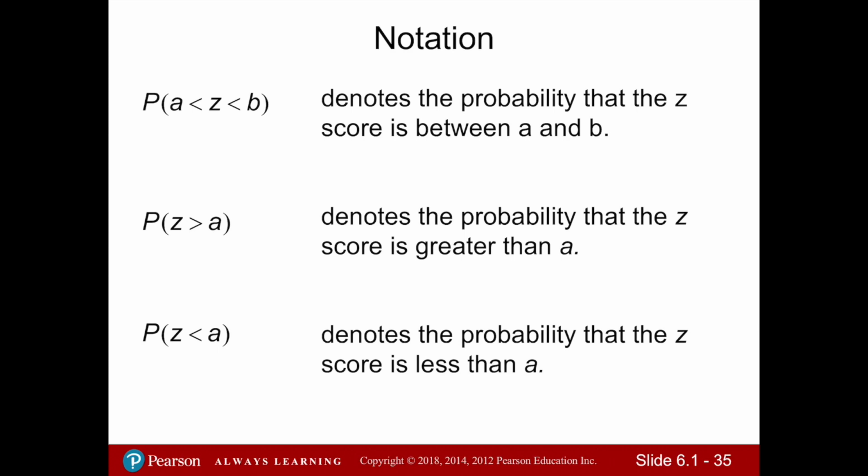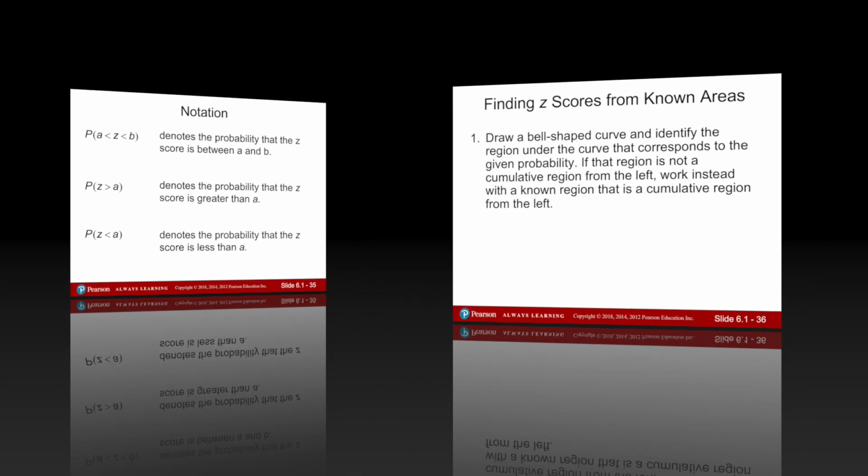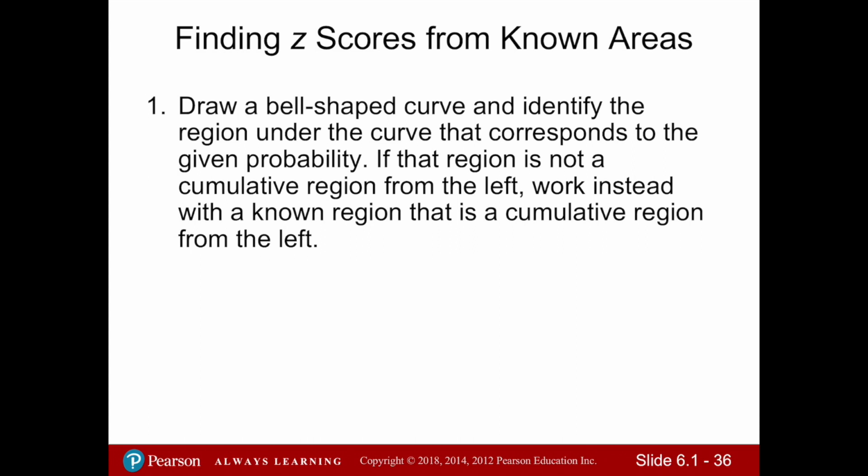And we can use these to try and simplify the notation for what we've just talked about. The last type of problem we will want to know for basic, standard, normal random variables is going the opposite direction. If I know the area under the curve, can I find the z-score that generates that? And so what we're going to do is follow some repeatable steps that will sound familiar up to a point, right? The first thing we want to do is draw a bell-shaped curve to try and identify the region under the curve.